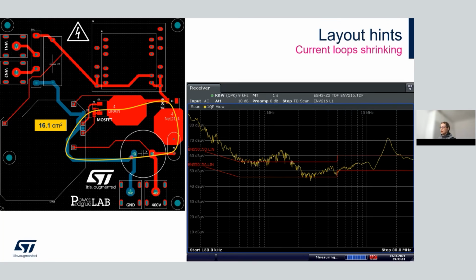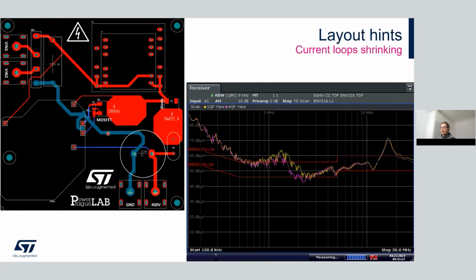In case we try to shrink the loop, we can remove this signal path for measurement of output voltage, and we will use the power trace a bit closer. So we can reduce the current loop by 50%. And you can see we observe some improvement, mainly above 1 megahertz and below 2 megahertz, and quite important.